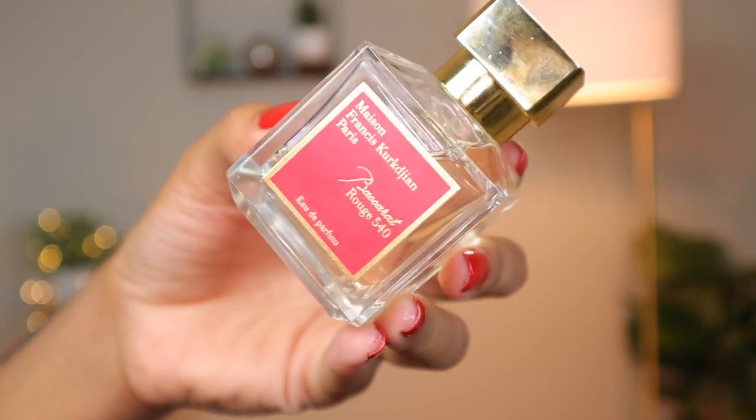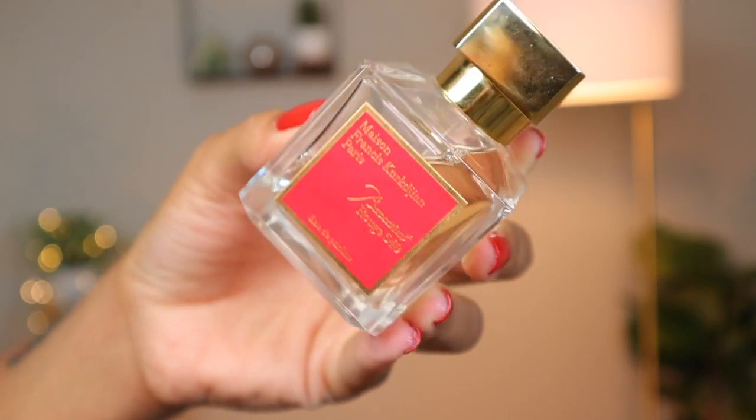Baccarat Rouge 540 is one that a lot of people don't like and I understand why — it's very popular and infamous. Overall it's a beautiful sweet, woody, slightly aromatic fragrance with a fresh quality. When I first smelled it, it had a medicinal quality, but over time I just get this beautiful sweetness. On some people it's very fresh, so I think it depends on your body chemistry, your skin, maybe even what you moisturize with. The listed notes don't really do it justice — I don't smell saffron at all, but I do get a ton of ambergris.